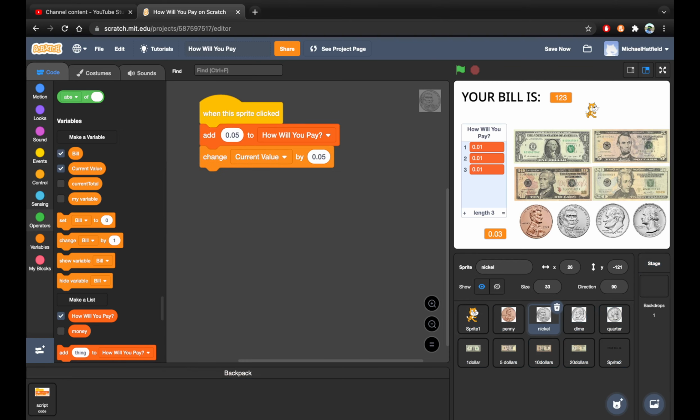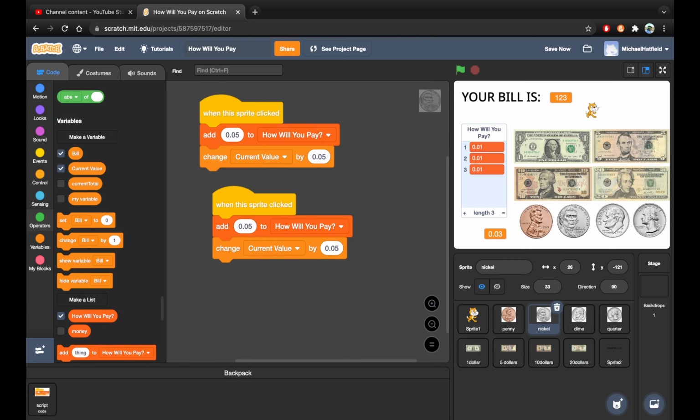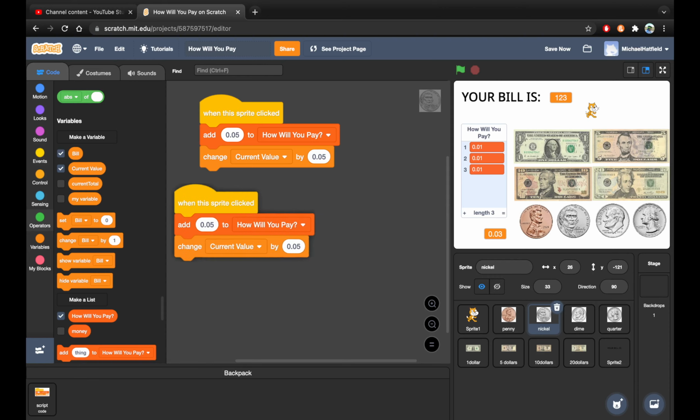So to test it, I'm going to bring it in here and make sure it looks the same. Yep. So the name of the list has to be the same. See where this says money? That's where I did it before. And it's easy to make mistakes if you do things like that. So make sure your names are the same. Whatever it's named, that's the list. So we don't need this anymore, so we can drag it over here and throw it away.